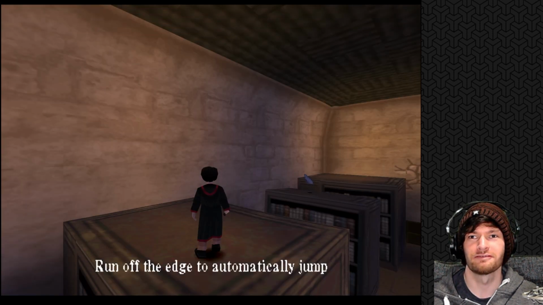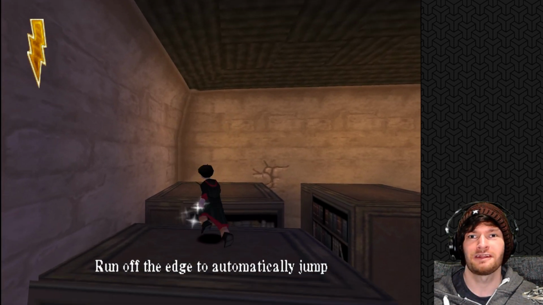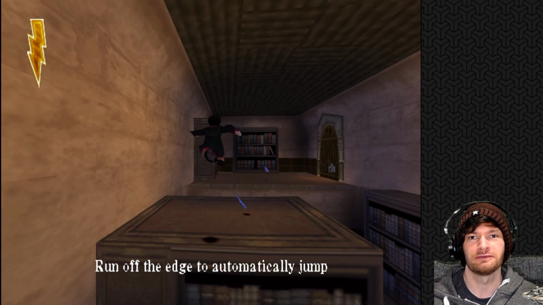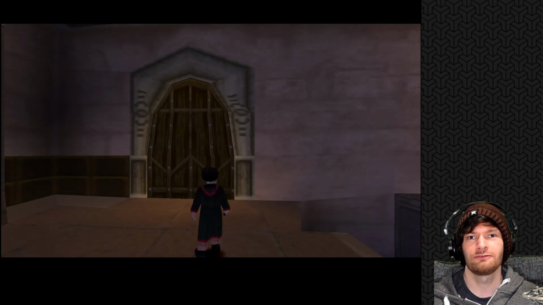Alright, so he just joins us and then leaves. Goes back the same way. Whatever. So yeah, there isn't an actual jump button, it's all automatic, which is weird. But it seems to work really well, because you've got a lot of control over Harry in the air. You can correct your jumps. It does work really well.